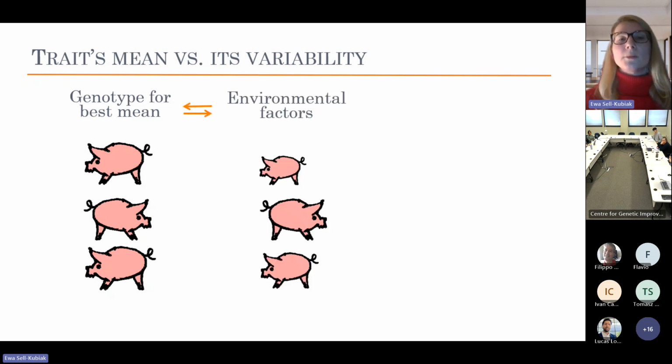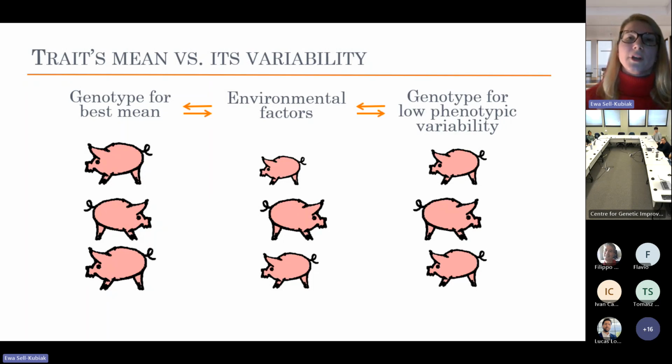But of course, those environmental factors will be affecting the growth of the animals. And some of them, like some kind of viruses that can happen and don't affect too harshly the herd, but can affect the animal itself, will reduce its growth, for example. And having a perfect genotype describing low phenotypic variability would show us those animals that can be resilient to the fact that these environmental factors affect them and that we can maintain them at the level as expected based on the perfect phenotype that we have in mind.